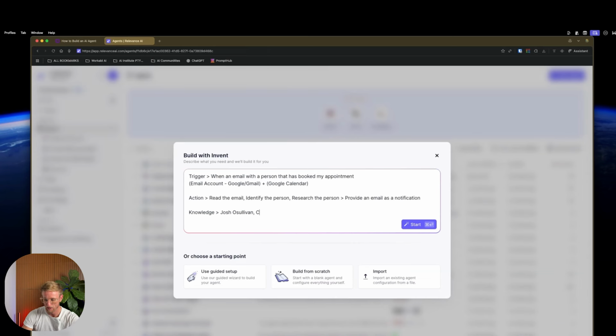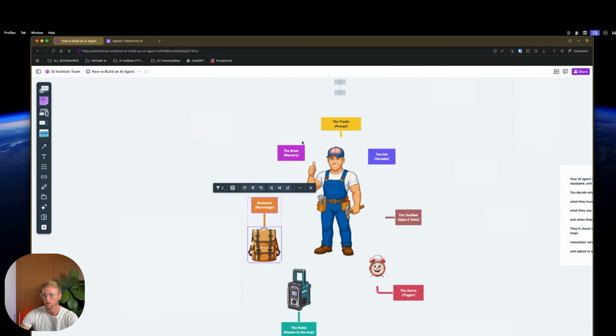I'm going to say CEO of 2 companies, workable.ai plus instituteai.io, my website URLs, right? So it's going to grab that information, bring it in as knowledge and context. So we have our trigger, our action, our knowledge.